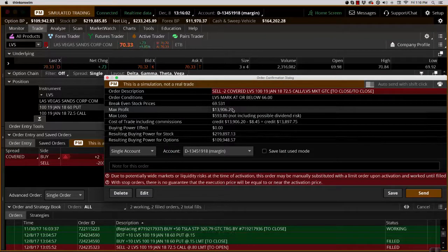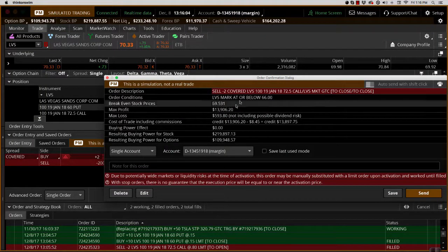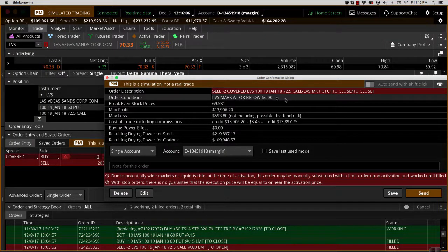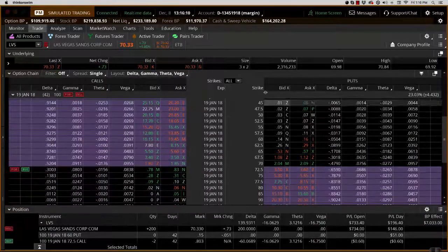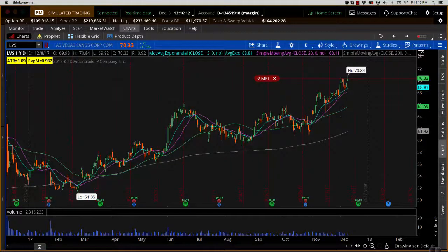Now it's going to basically say, if it trades at or below 66, it's going to sell to close the covered position. I'll go ahead and send that in, and that'll actually be an effective order. Because it's a contingency order, it sits here right at the last traded market price, and that order ticket moves up and down. But in this case, it has to come clear down below 66, down here, which is this old support resistance zone.